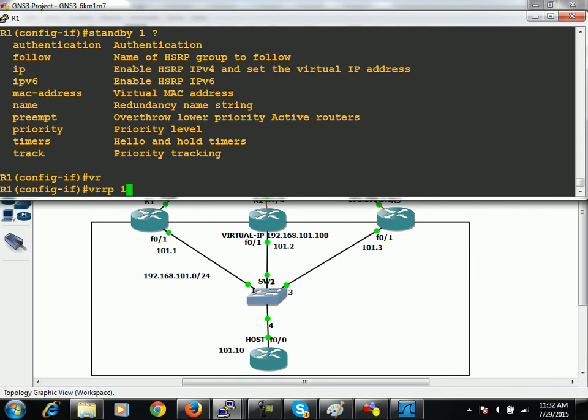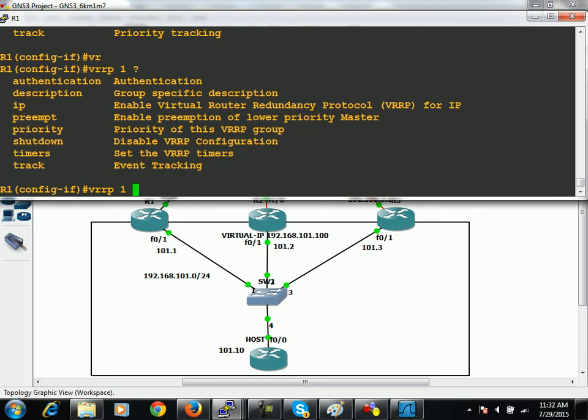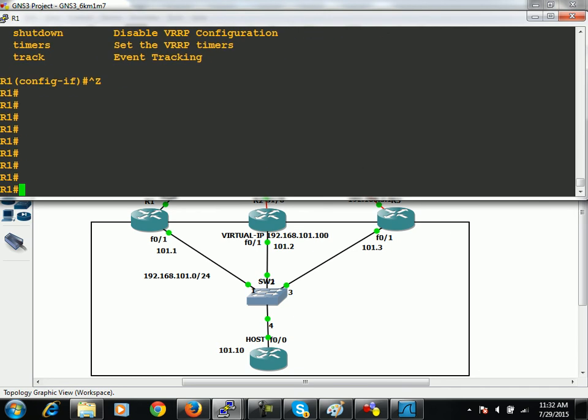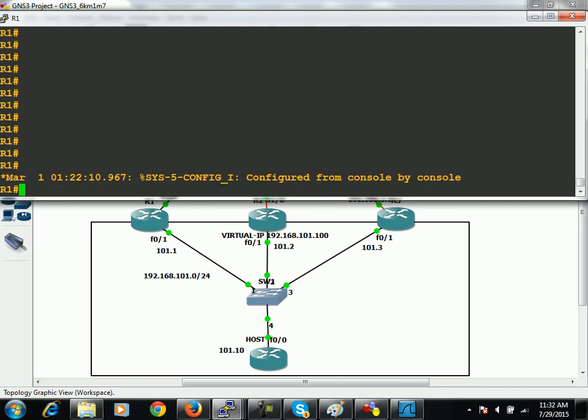But in VRRP, only and only IPv4. It's an open standard because usually if it's an open standard, it has to support.